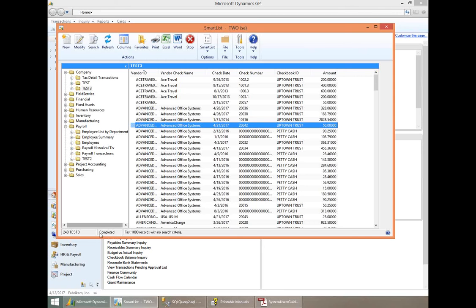The other thing I wanted to mention is down here where it says complete. Before you print or export, just make sure that it says complete on here, because then it will give you all the records. If you send it to Excel before that's complete, you'll only get partial records to come across. It'll basically give you whatever was pulled back at the time that you click that button.